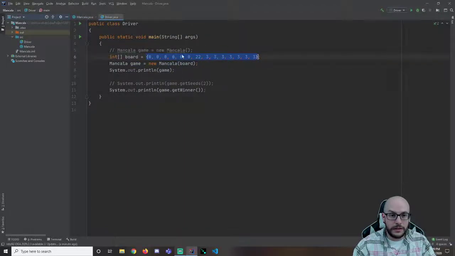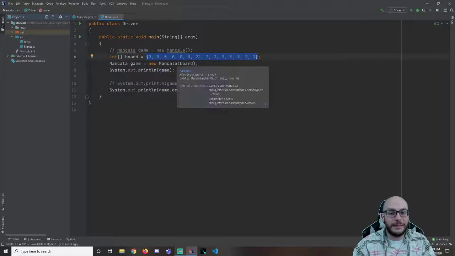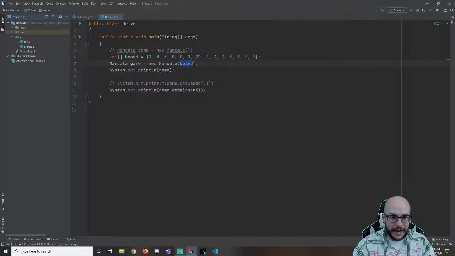Here in this example, I'm creating a board that's using an initializer list to set up an initial state. I then pass that in, and that's how our Mancala game begins. Again, it's really good for testing. And speaking of which, I was testing the get winner method, but I realized as soon as I stopped recording, there's one scenario I did not test.